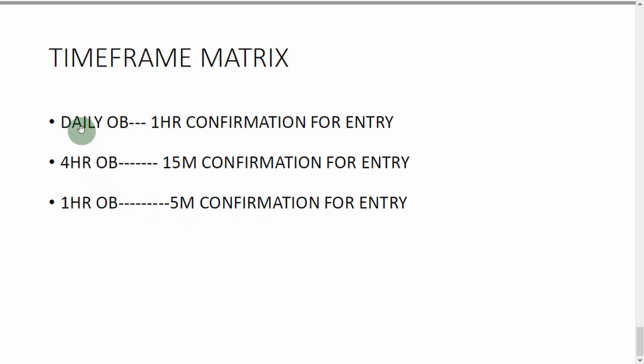So you don't just enter straight from these areas. You wait for lower time frame change of character or market structure shift, and then you enter from the lower time frame order block that is provided. So for your assignment, I want you to go back to old data, look at 4 hour bearish and bullish order blocks that have been traded to, and check lower time frame to see what happened and how the reaction was before it moved away, and how you could have entered.